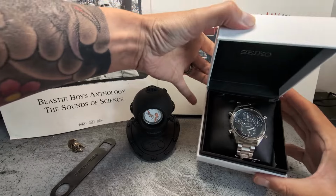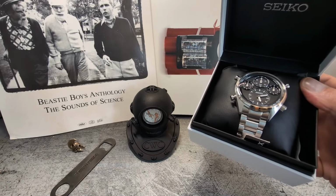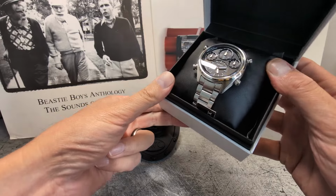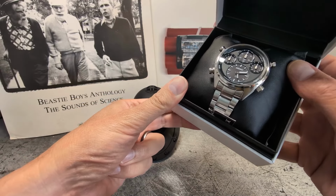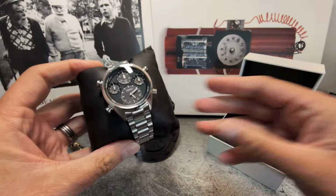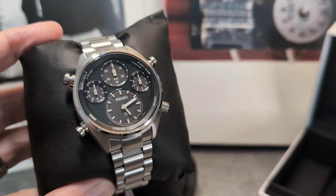Watch review of the SEIKO PROSPEX speed timer SFJ003P1 black on black solar. Quite possibly the best chronograph under $1,000, and the one that is underhyped. I will explain a little bit more about what I'm referring to there in 1 second, to give you a better view of the watch.